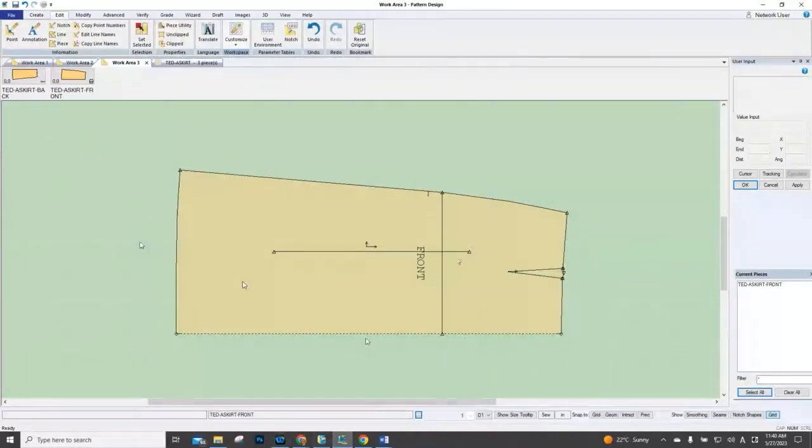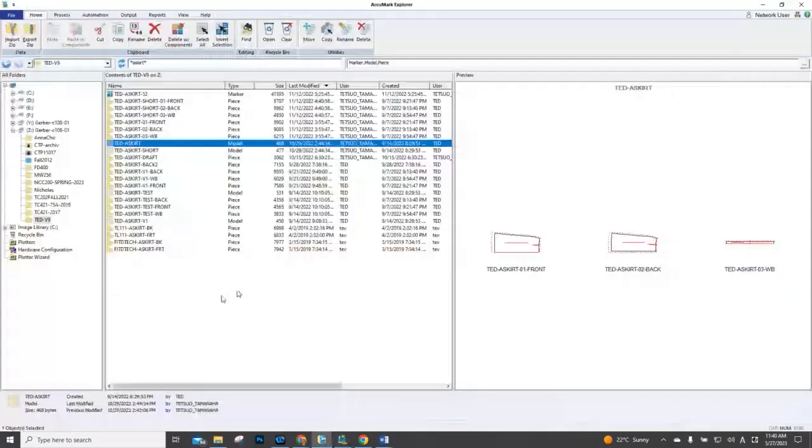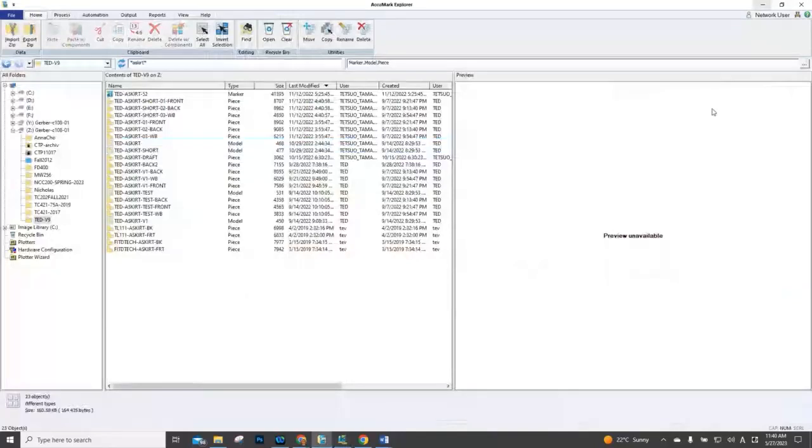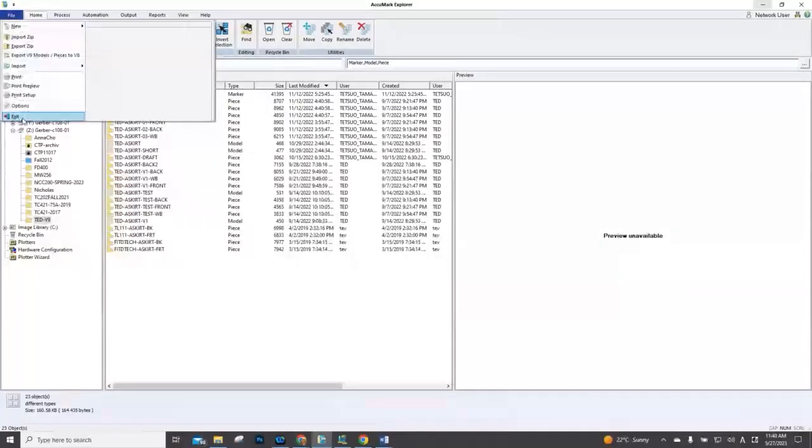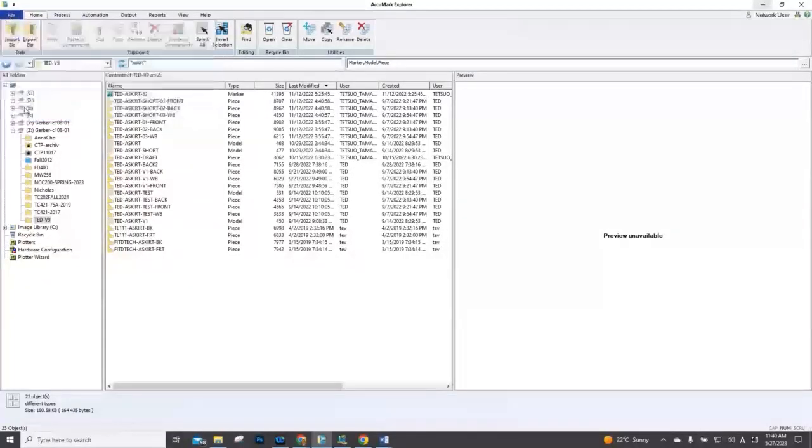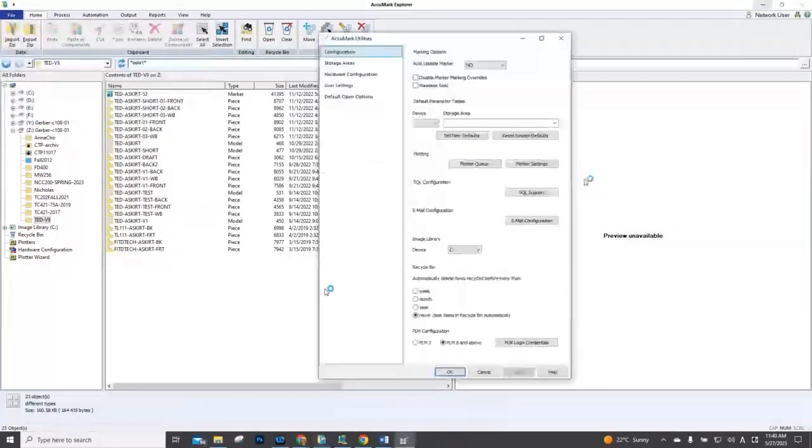So what you can do is go back to Accumark Explorer and select File, then Options, and here you can do a few things.